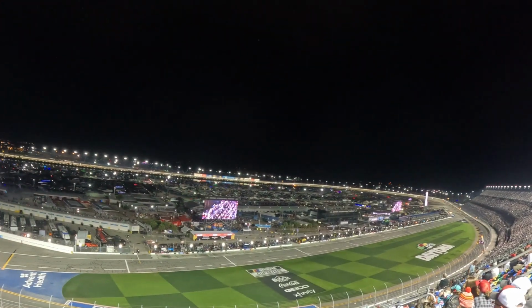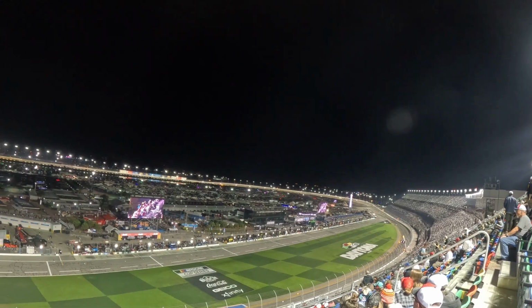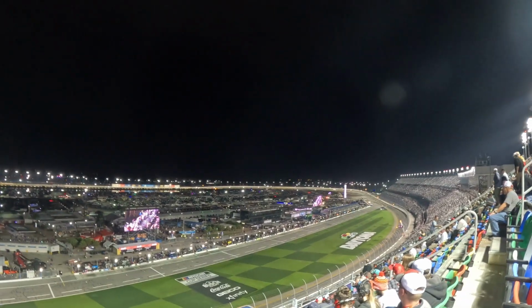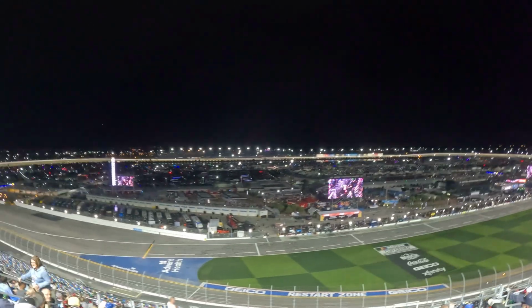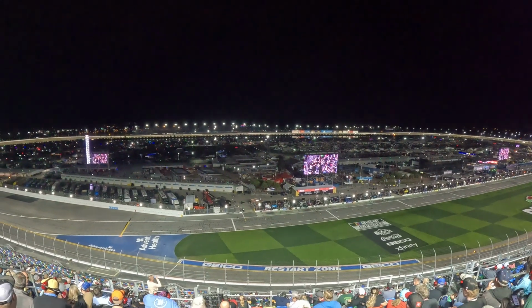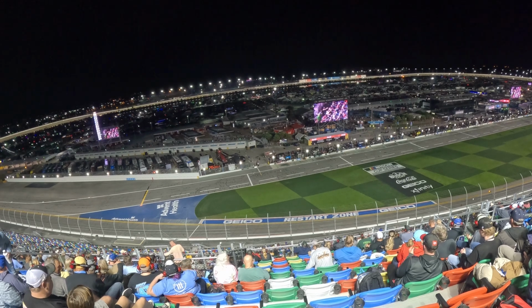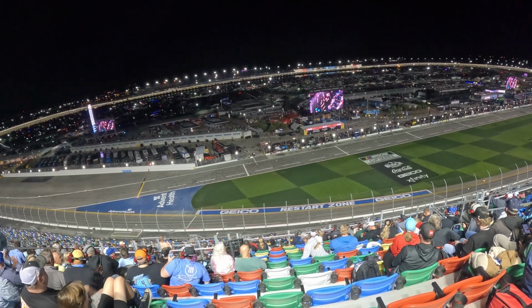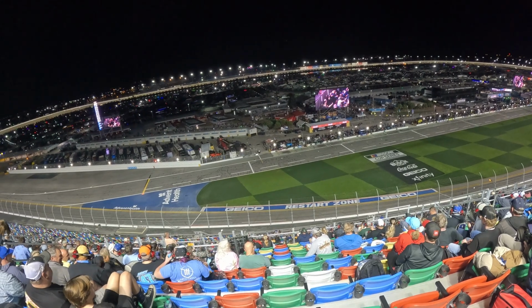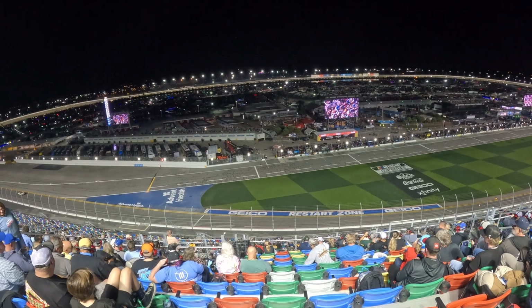Now that we've reached the end of stage number 1, if you're a driver out there, is there any way you can convey to try to get your spotter, your crew chief, whomever, to talk to the others to say, let's settle down and race for a while? I would hope so, but every single time we say that, it seems like they don't listen. It's so tempting to make those big pushes. These trucks get such big runs, they suck up so easy, and it's tempting just to hit the guy in front of you to try and get the line moving. But it looks like these bumpers don't line up. So when you push somebody, you're taking them for a ride.